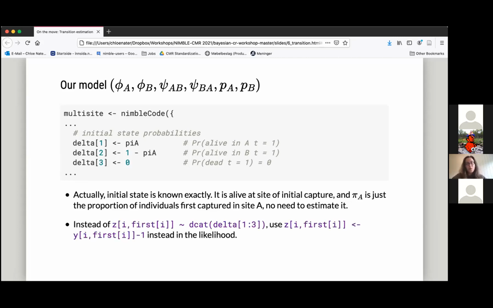So instead of using these different probabilities for the first state, we can just set the first state to the state we have observed. Now, there is this funny -1 here, and that's basically here because of the way we have defined the states, and that will make more sense when we work through the coding tutorial together. And as said before, this also applies to the Cormack-Jolly-Seber model.